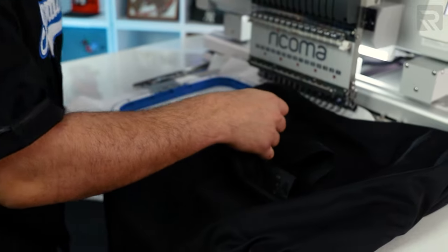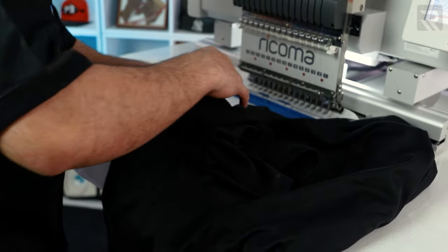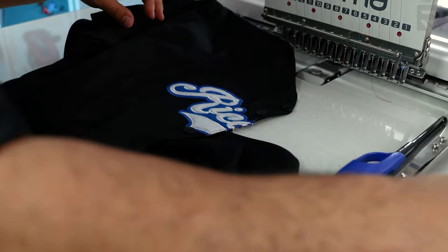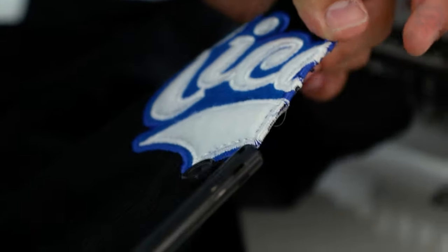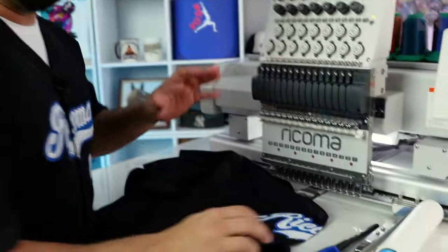It's all done — let's take a look at how it came out. Pull it off, make sure you take your pins out. Since we're using tear away, you can just rip it off. It looks like it's matching and looks pretty good, but we still got to clean it up. To clean it up is very simple: we're going to use the lint roller to get all the lint out, and the lighter to burn the edge. With the lint roller, just go over it. With the lighter, we're going to go all around this edge. What this does is bring all your threads nice and tight inside, so it makes it look like you used a sewing machine. Now do the same thing to the other side.